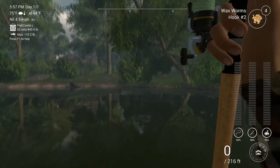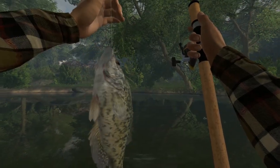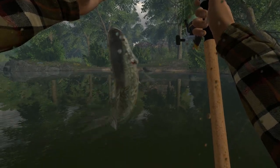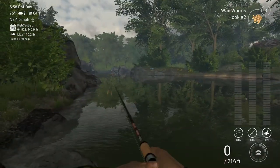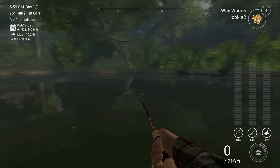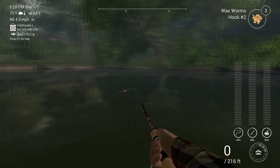There we go. Oh, nice. Trophy black crappie. Not bad. Not bad at all. Yeah, it's getting close to 6 o'clock. I'm thinking about heading on over to Woody Enchantment, see if the Garm may still be over there.